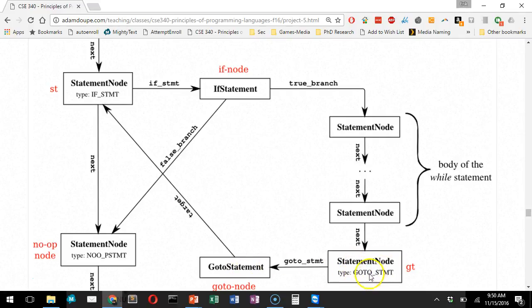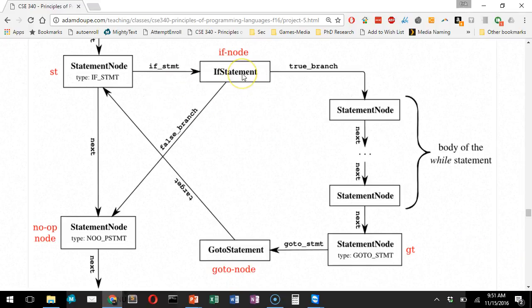So the statement node, type go-to statement, and then goes to target. There is no while statement. There is only if. So basically, this statement node is the if. Is the while statement. Yeah.